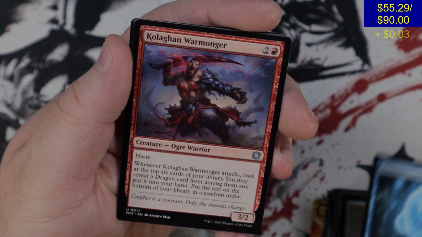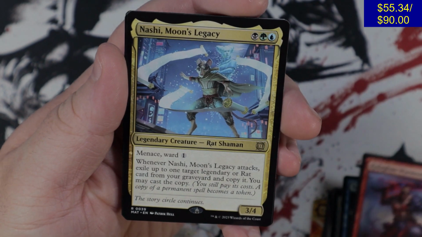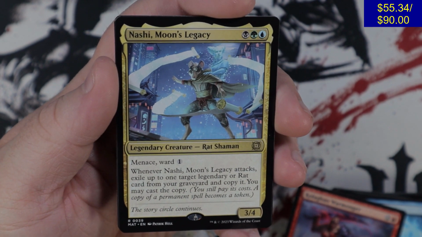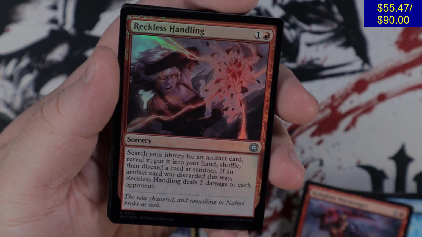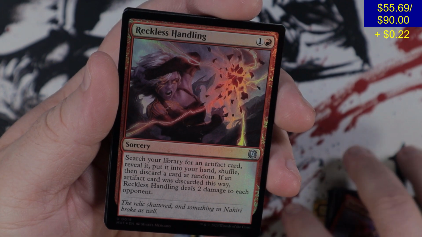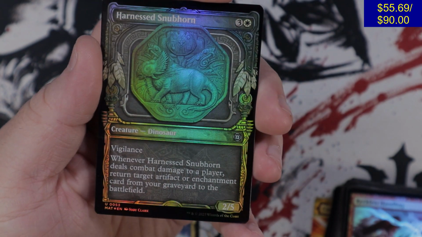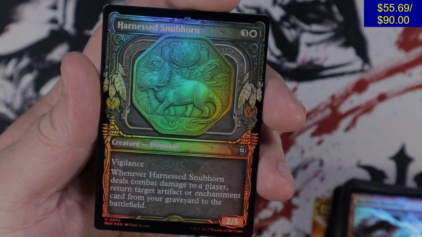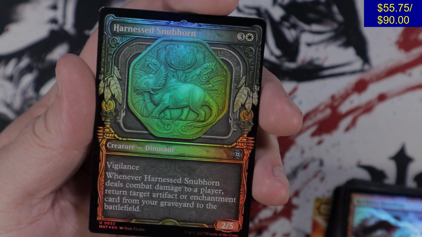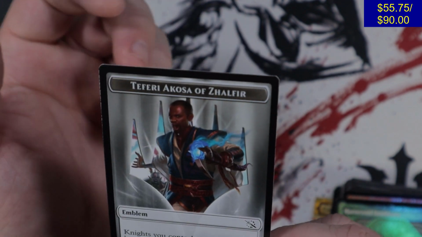Talarian Contempt, Kolgahan Warmonger. Our first rare is Nashi, Moon Legacy. Our foil is Reckless Handling. And to finish off this pack, we have Harnessed Snubhorn in the foil Power Rangers style. And a Teferi token.